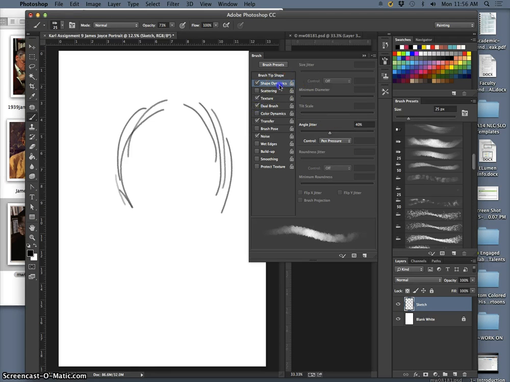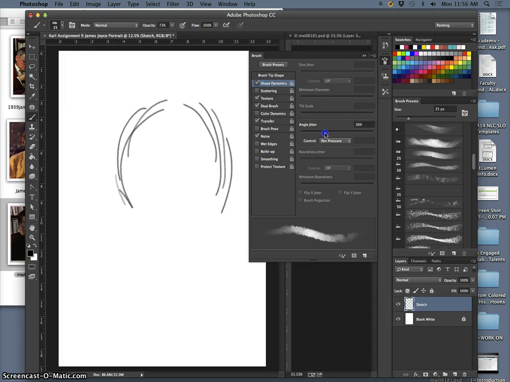All right, so first, with shape dynamics, you get to control with a tablet through pen pressure. And then depending on the type of tablet you have, you might be able to control through tilt as well, and even twirl. But certain brushes have certain limitations. So here it goes lighter to harder. So this one's based more on opacity. So I can't change the thickness or thinness, but I can change the opacity.